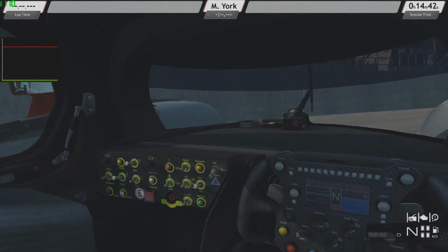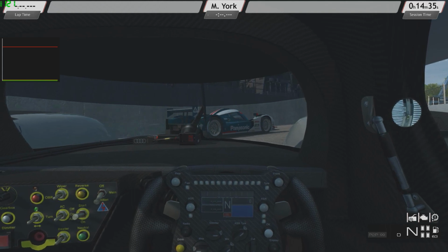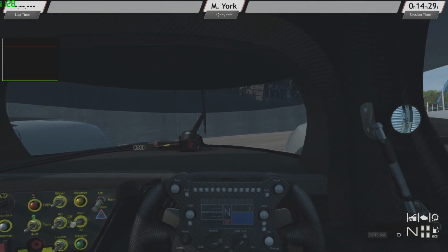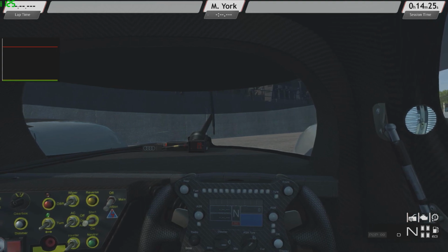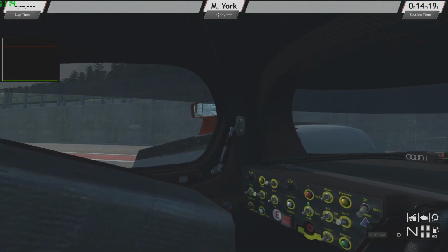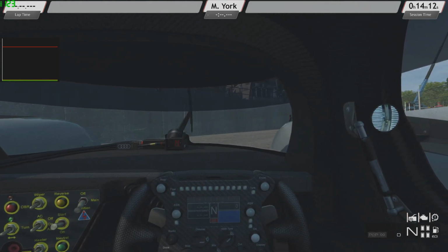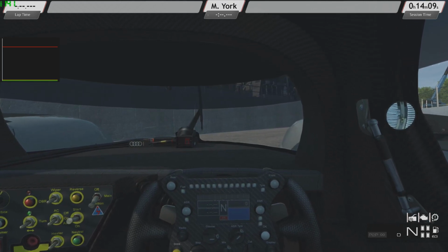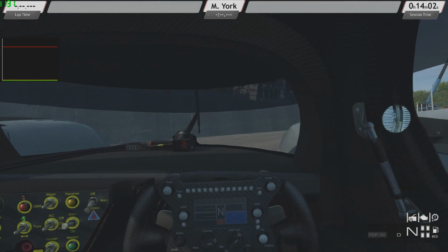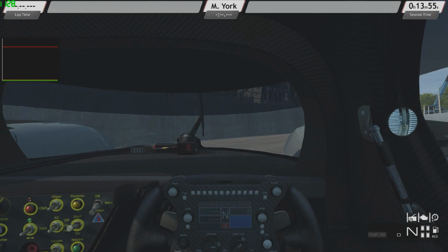So this will certainly be interesting. It's, I believe, the 2011 Le Mans car that Audi took to the famous 24-hour race, and I believe it won it as well. It's a turbo diesel car. It doesn't have the flywheel, which is a very distinct sound in a lot of the latest Audi prototype cars. Unfortunately we don't have that sound, but it'll be interesting to analyse the sounds of this car, as RaceRoom is very good for its sounds. I do enjoy listening to the cars whilst driving them. And of course, we'll be giving you handling impressions and feedback.